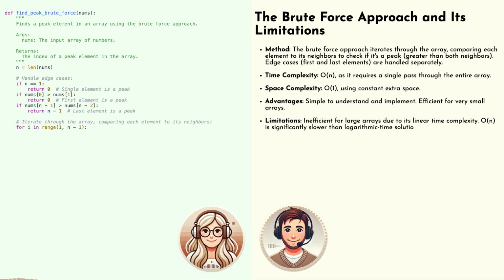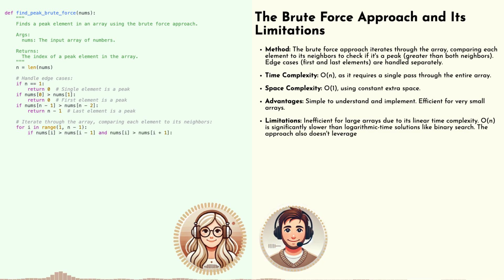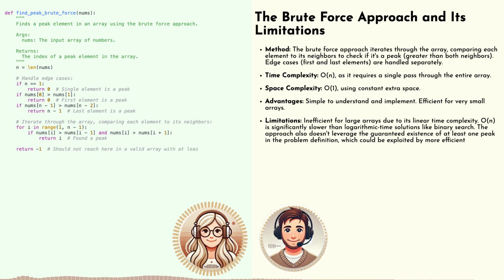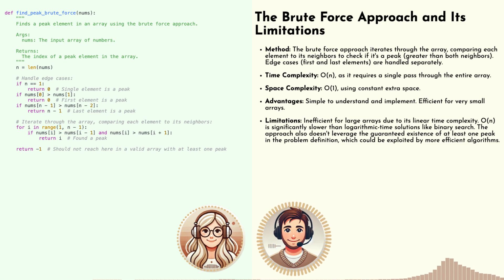So what's the catch? The catch is efficiency, especially when you start to deal with really large arrays. Imagine an array with millions or billions of elements. Going through each one individually would take a considerable amount of time. So while the brute force method works, it's not the most elegant or scalable solution. Exactly. That's where things get a little bit more exciting.